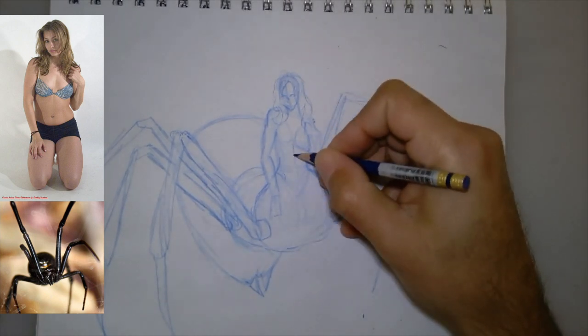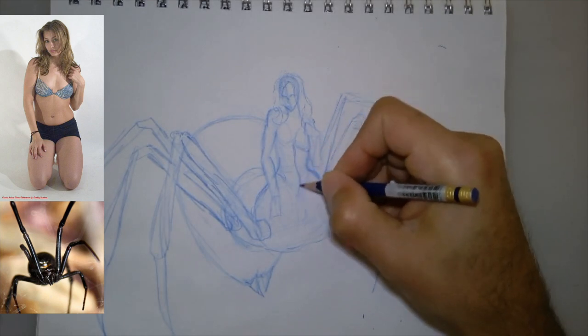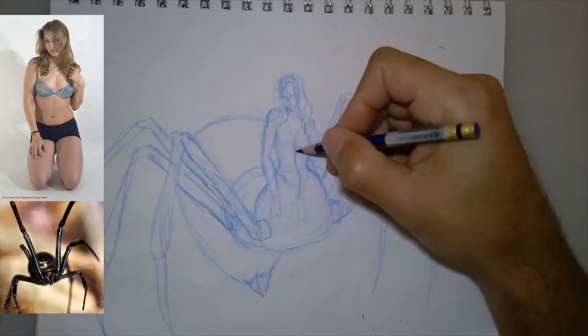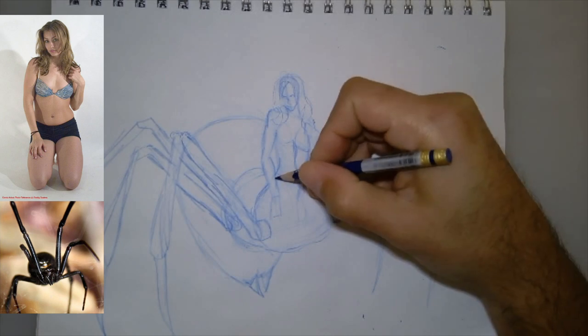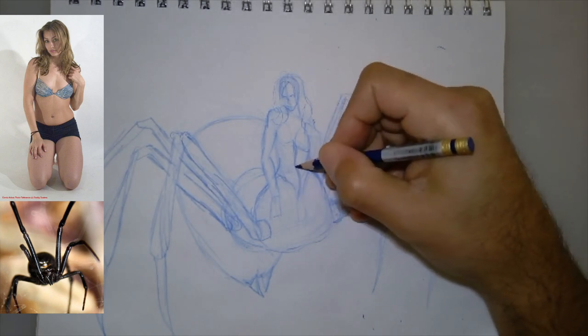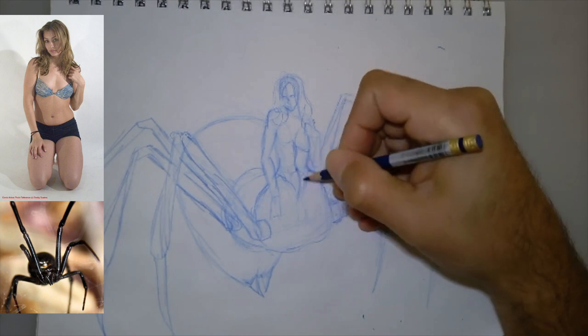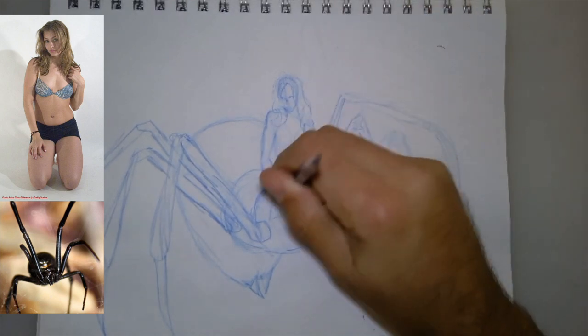Okay, midline here for her body. So help me place everything. I kind of made that a little dark. I'll lighten it later. Stomach. Knock that back a bit.